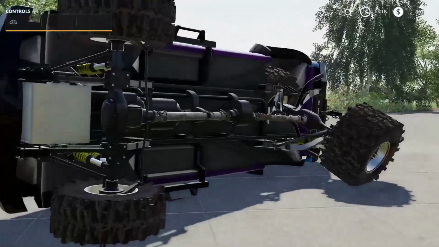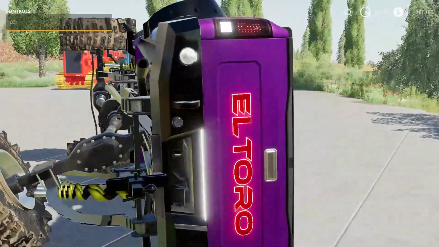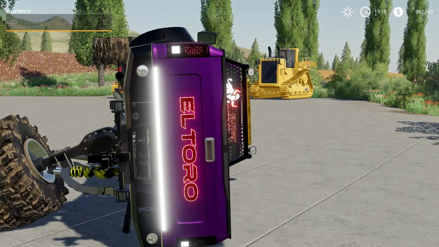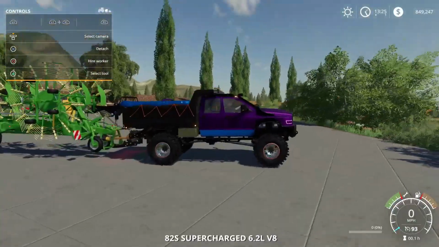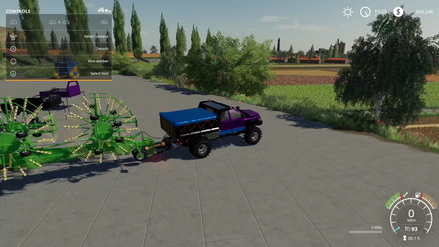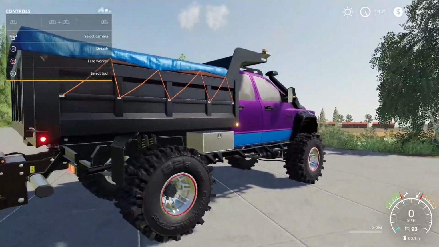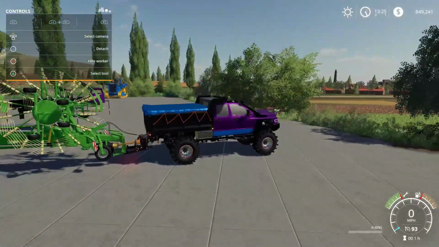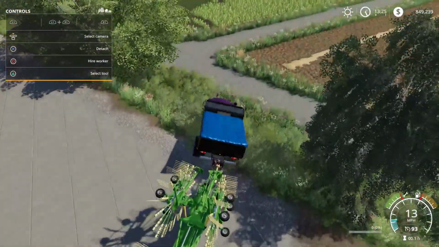So, apparently, F9 mod does not work with TLX3500. Oh, brutal. Fixed it. Yeah, I just had to reset it. All right, so we have ourselves TLX3500, tippet, and a front lifter. So now we have power. We can now use that function.